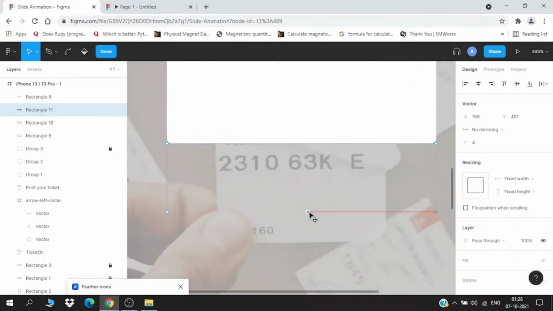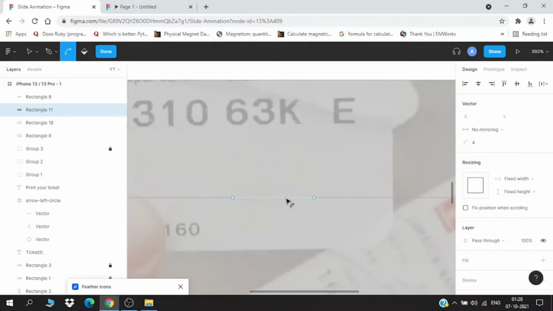Now we will add manually that curve using a pen tool. I'll just start from here and this and this. Using curve, I'll just curve this line. I can curve as much as I want.